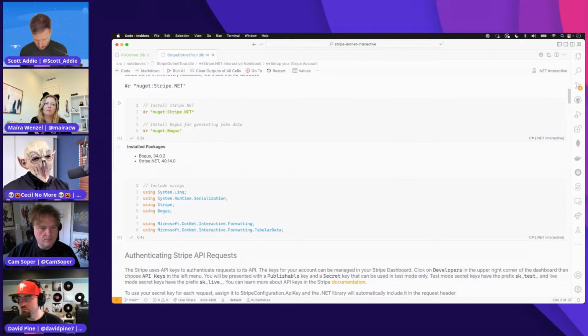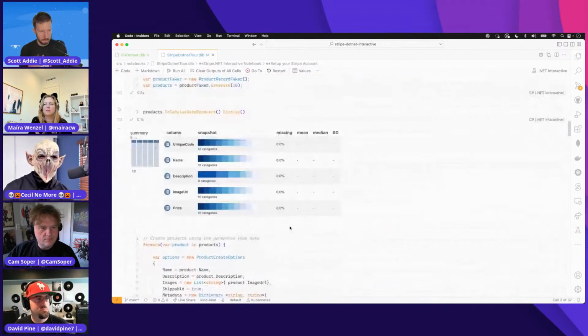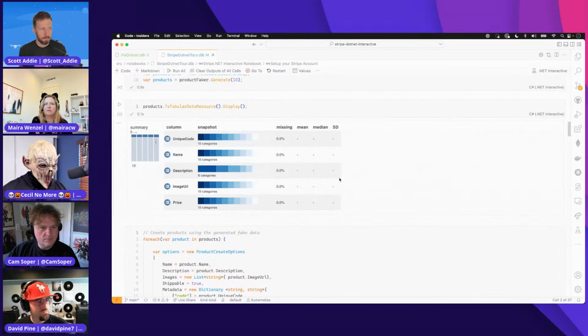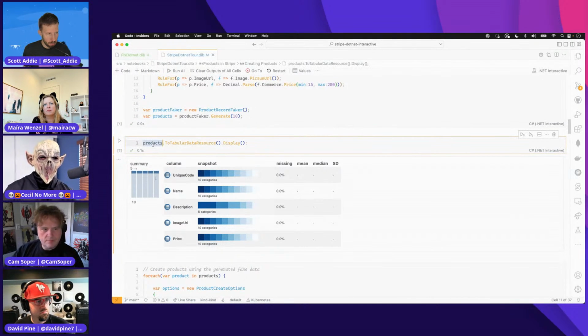So again, I can write these different types of things. So far you see me write a little bit of Markdown. You see me reference NuGet packages. I'm not going to go through all this because it's not important. But this is where the cool stuff starts to show off, right? Here, all I'm doing, this is just a list of stuff. It's not a list of any particular type of stuff. This is just plain old C# objects.